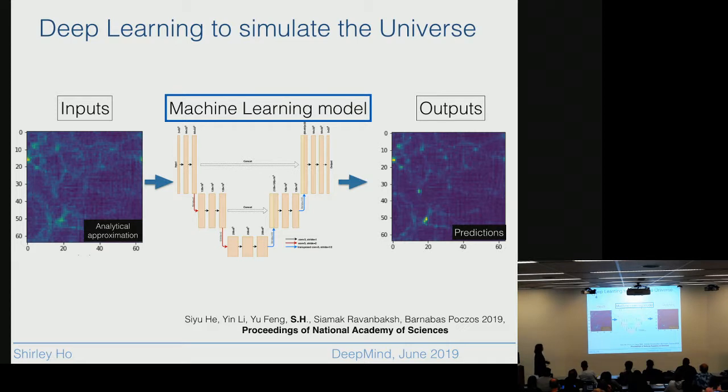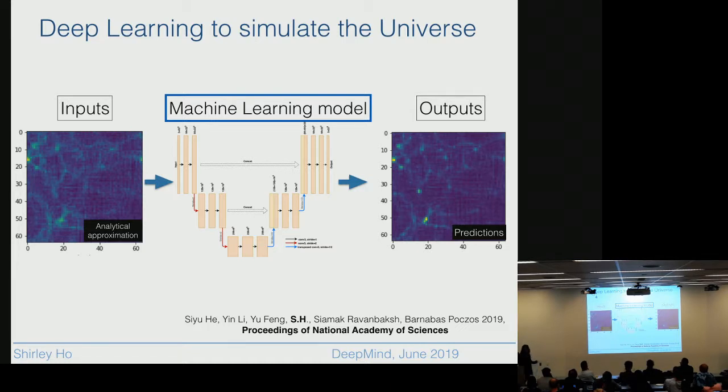And the other thing we recently did, which just came out with a press release, is how to use deep learning to simulate the whole universe, the whole freaking universe. This is just the gravity part of it. It was published in the Proceedings of the National Academy of Sciences. We went from an analytical approximation, fed it through something called a UNet, and then output predictions of the full numerical simulation. So going from a 3D analytical approximation of the universe to the full phase-space distribution of all the particles in the box.